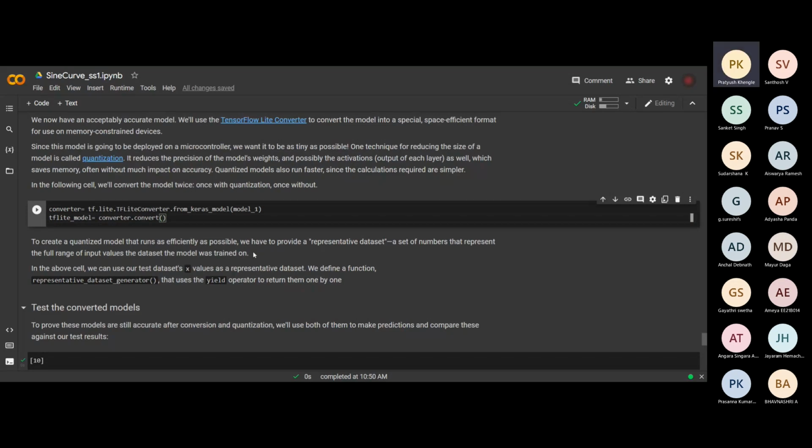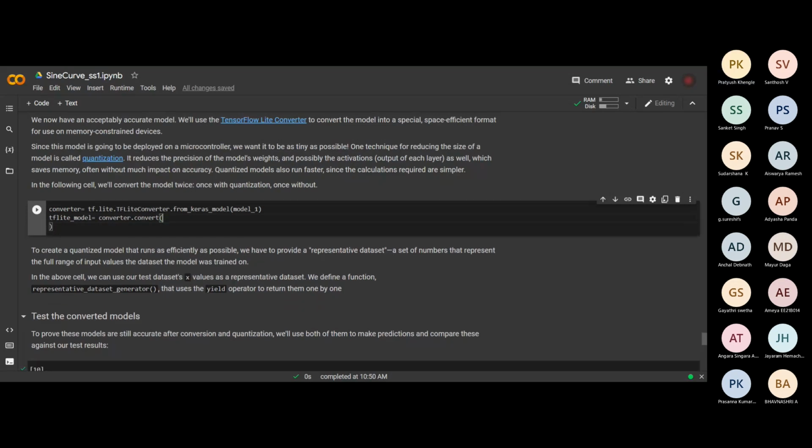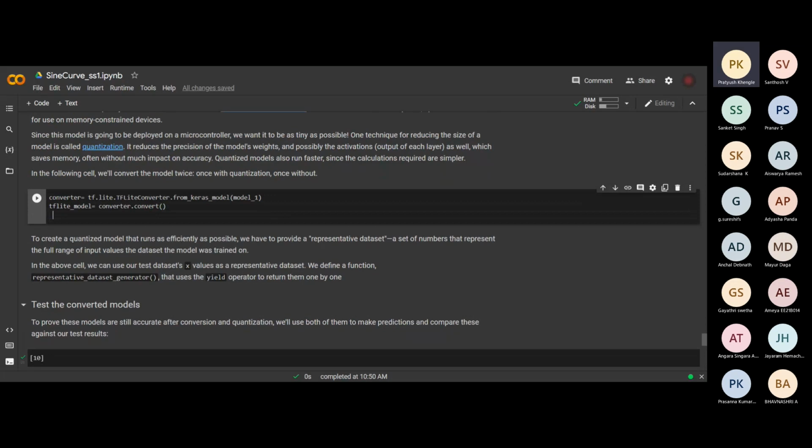So now we'll save this model on disk, and we'll name it sine underscore model, not TF Lite.